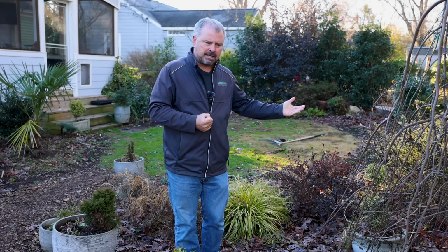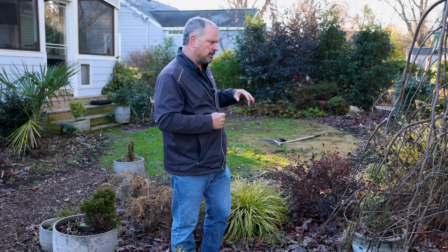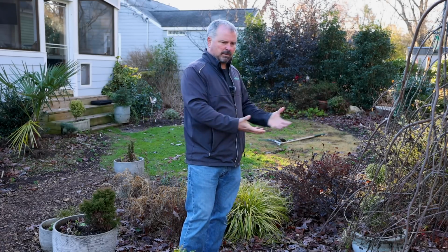It's just showing that I am thinking in advance, but a lot of my thoughts around gardening are how to make it less labor and more enjoyment, and less money and more enjoyment. So less time spent working in it. And so by planning the time of year that you're mulching and putting this cap down on it and leaving the leaves during the winter time is also helping with some of my weed control and some of my winter hardiness issues, by keeping the soil warmer, by keeping the roots warm around these plants.